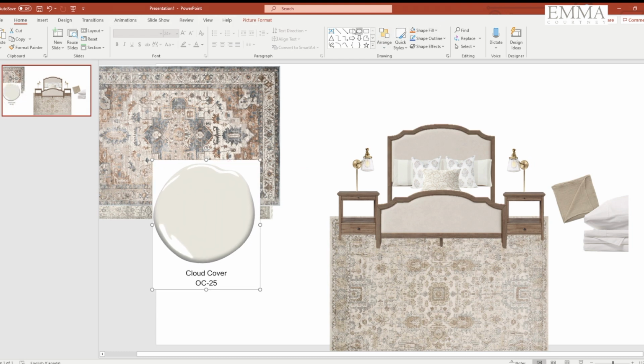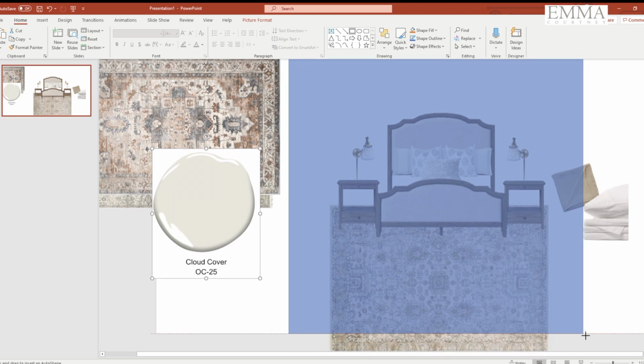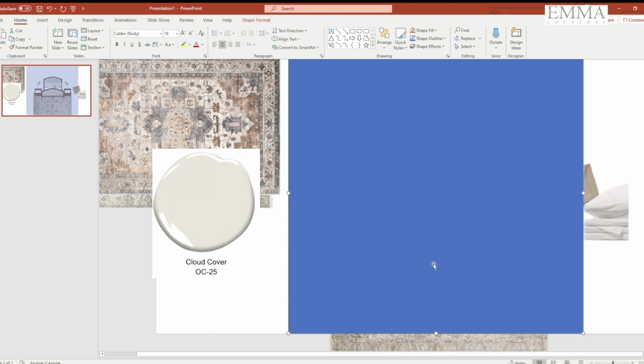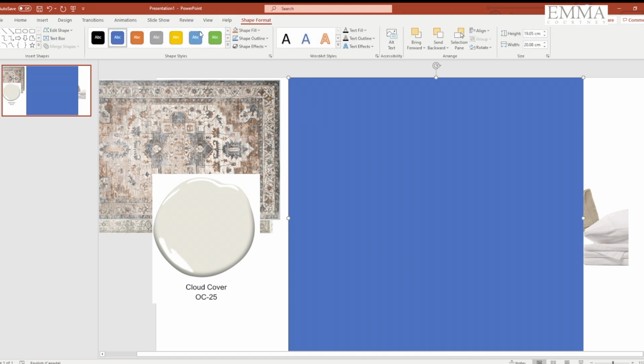So you would click on Insert, and then you click on Shapes, and then you would click on the rectangle. Just draw any rectangle, and then when you have the rectangle up on the screen, it brings up the shape format options, and you click Shape Fill, and you click the eyedropper tool, and it lets you select the color from that little swatch you brought in.